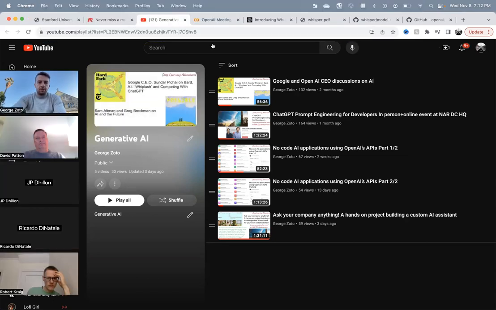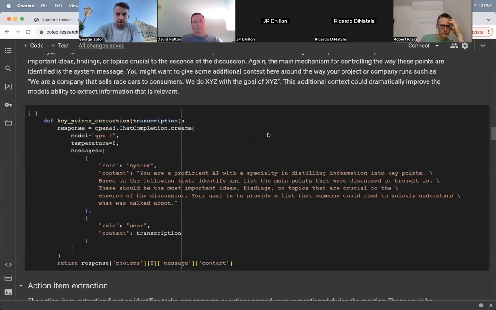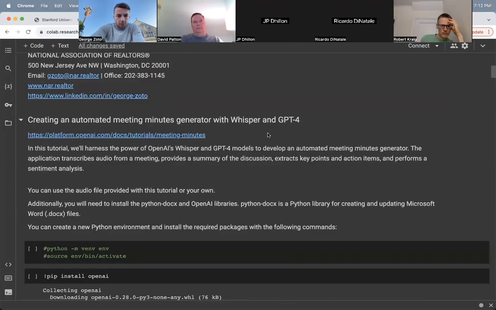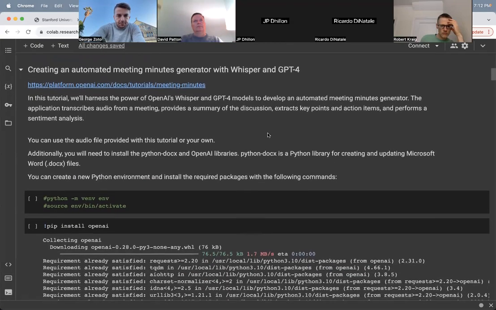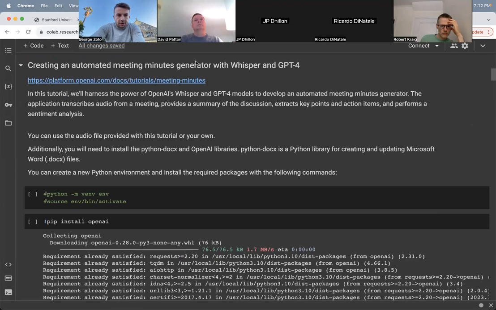Cool. So today we'll talk about this OpenAI model called Whisper. And if you can see my screen, again, I shared this notebook on Meetup, but you'll see what APIs do we need exactly. So the goal here is to listen to a transcript. Could be audio. If it's a video, then we just need the audio part. Transcribe it, meaning get the text out of it, and then do something with that text.